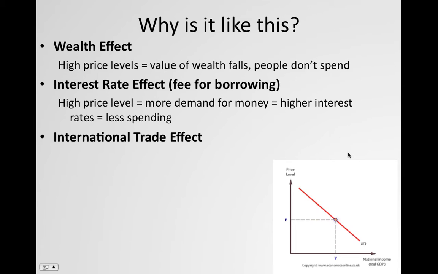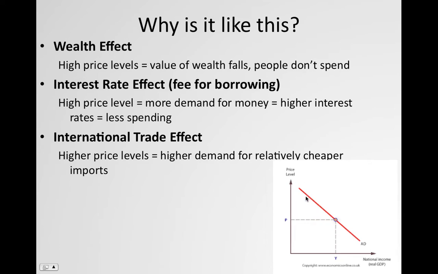Finally, the international trade effect. If you think about it, this is representing the price of our goods and services. If our goods and services are expensive, if they have a high price level, we're not going to sell as many of them. The output we sell abroad is not going to be as high, because if our goods are expensive, people from overseas who normally buy our goods and services will buy less. So at a higher price level, generally we sell fewer exports.